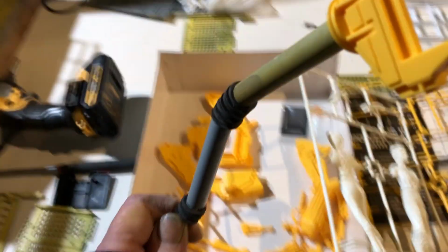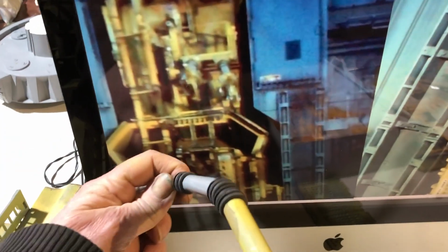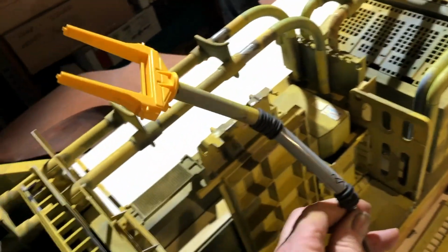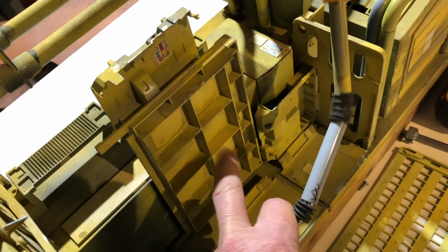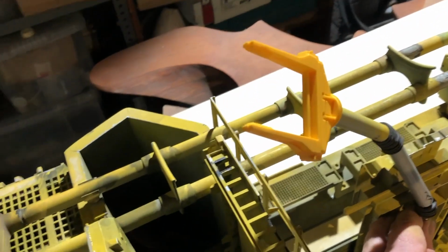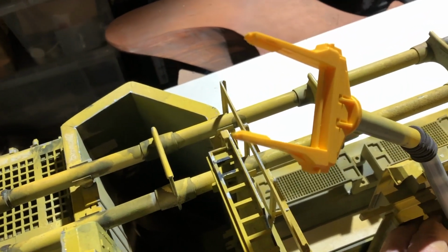When you get them at the right angle, it has the right sort of look to it that you get on the reference. So I'm kind of happy to go with that. And that sits on the model. There's a glue line just down this edge here of a base that these run out from the bottom of, and that sits it in pretty much the right kind of position and length to match the reference. So there you go, there's another bit.